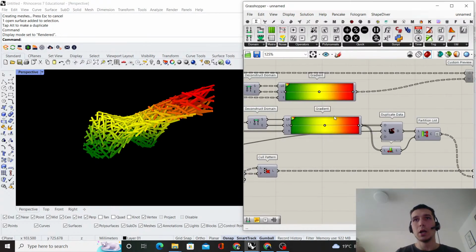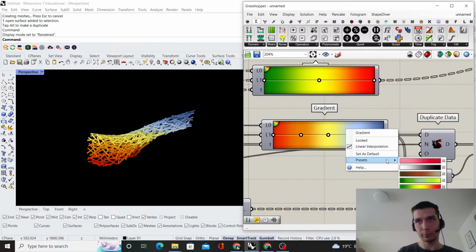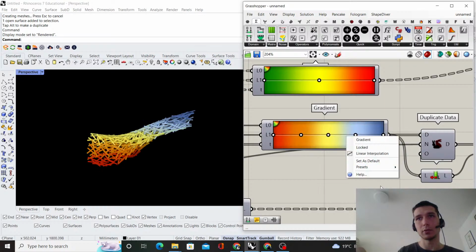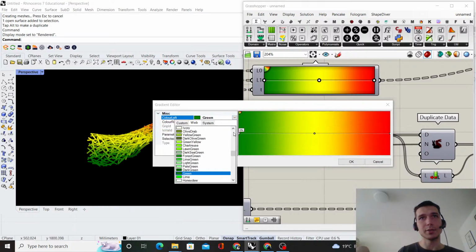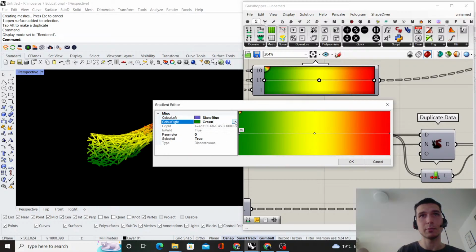I don't like this gradient that much, to be honest. I will change it to something more interesting for my taste. By the way, you can also make your own presets here. I'm going to change the color to something similar to the preview of this stream, I mean, let's say blue.